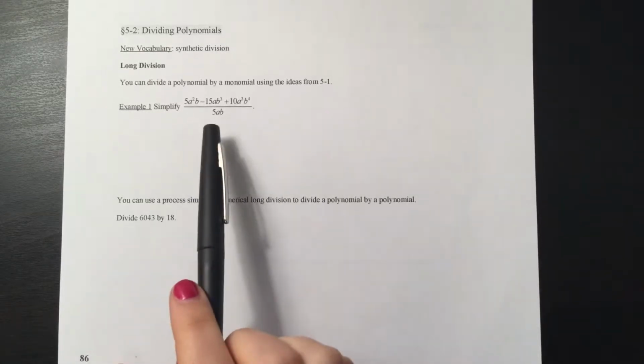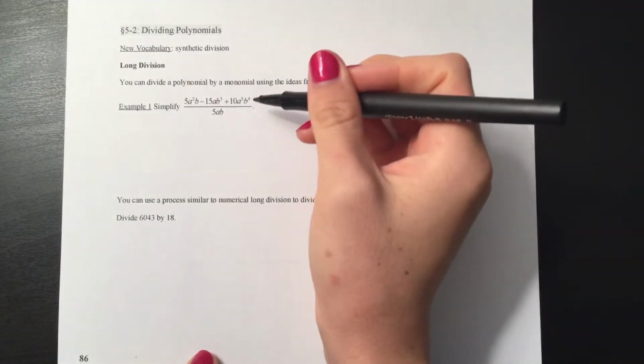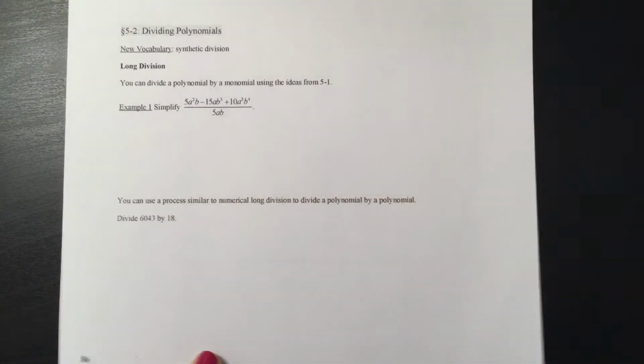With this first one, you can divide a polynomial by a monomial. So take a look at the numerator. The numerator is a polynomial, meaning it's got multiple terms, and then the denominator is a monomial. So first, you could have a type where it's just polynomial divided by monomial, then we're going to move into dividing by a binomial, which is 2 terms.